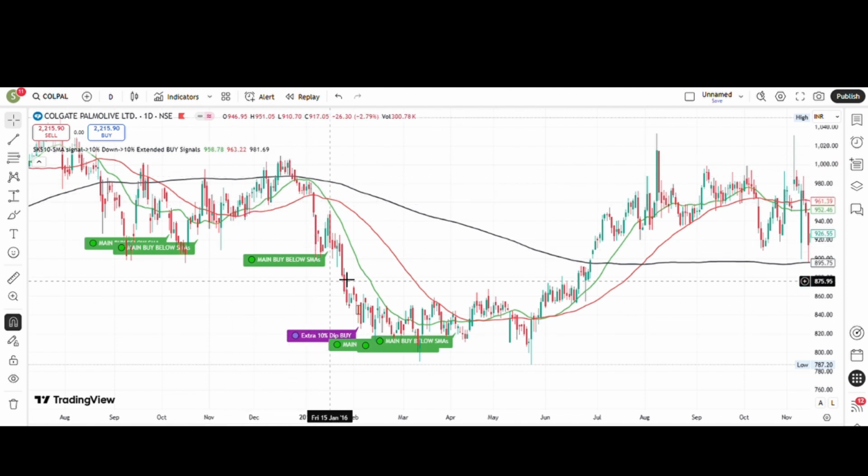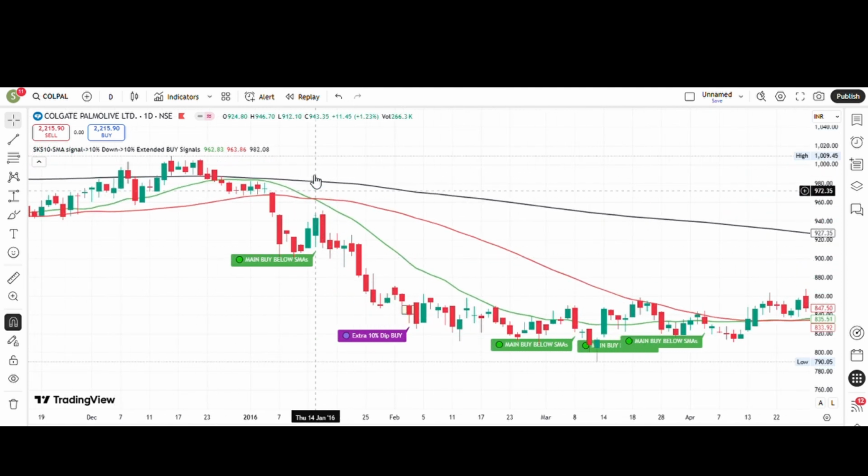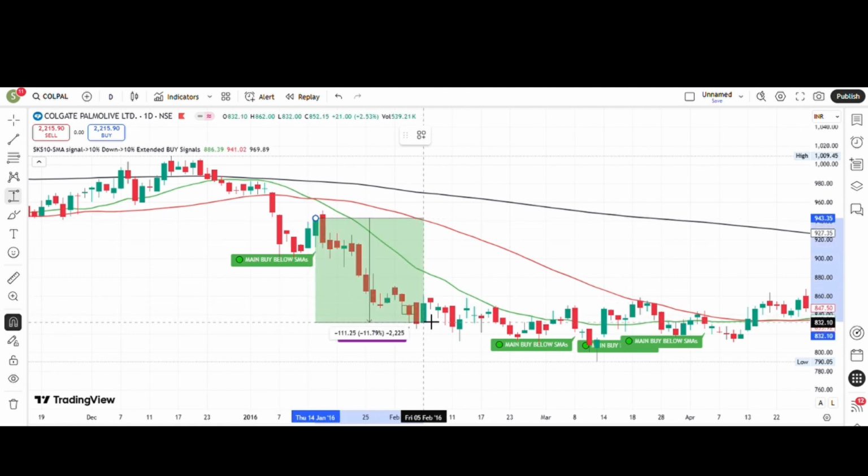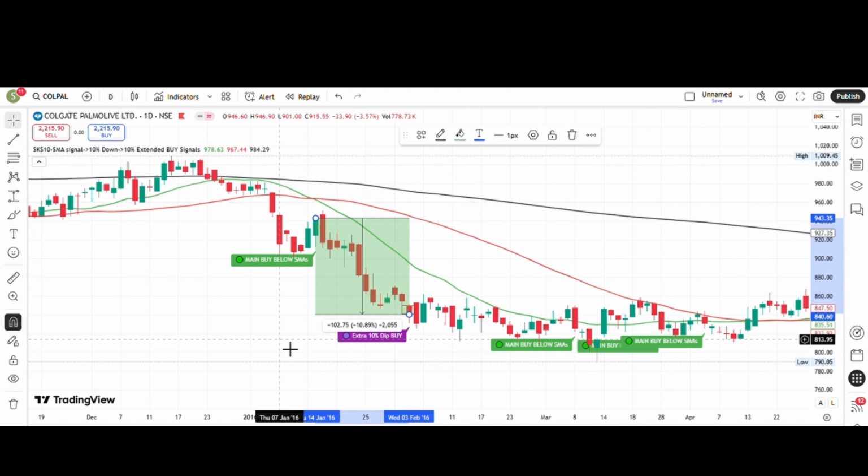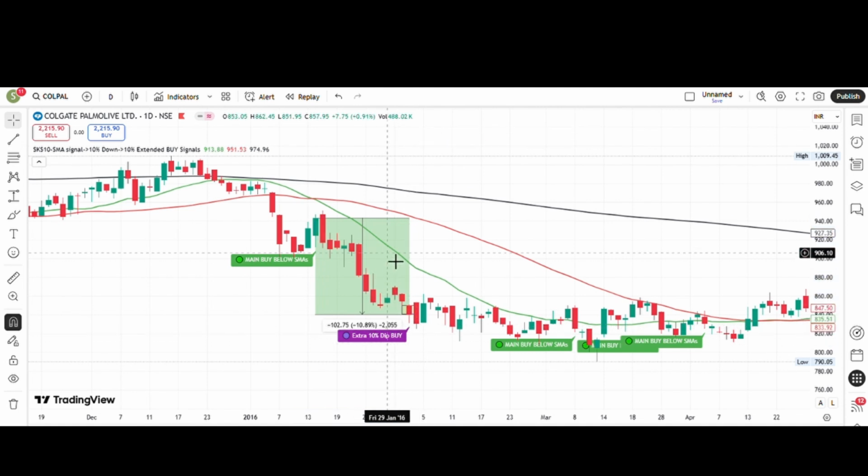So this is a signal which we got after the crossover, right? Black is 200, then 50, and then 20, and then we got a signal out here, and 10% down further from the close is this one. Let's see if the 10% dip indicator is showing as per our rules or not. Yes, it is. So we have a buy signal over here.